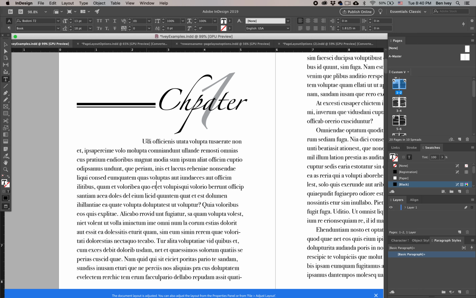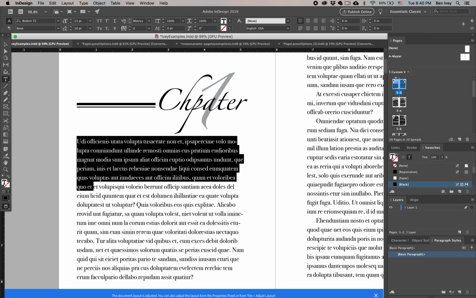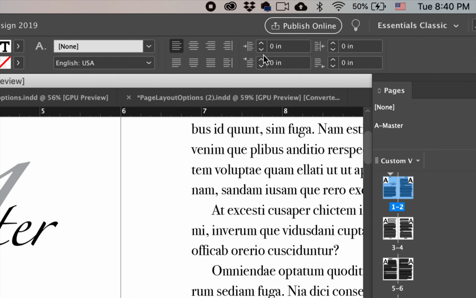I could have it starting right here in the center. There's no rules that say I can't do that. Or I can get rid of it altogether. Oops. Type in a 0 for there. There we go. So I've now set that to 0.